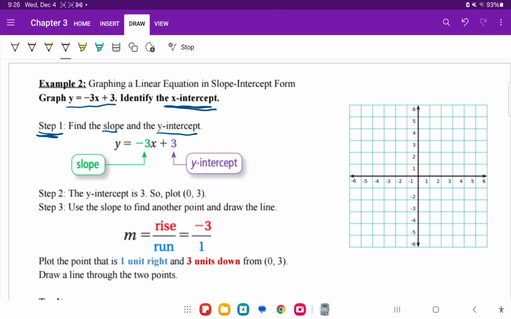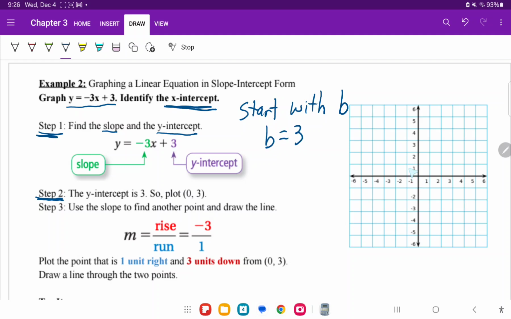So whenever we're going to plot this, we're going to, first of all, identify those things, and then step 2, underline step 2, we're going to use the y-intercept first. So the y-intercept, in other words, b, is 3, all right? So that's what we're going to start with. I always teach it like this. Start with b. Start with your intercept. So in this case, our intercept is +3, right there.